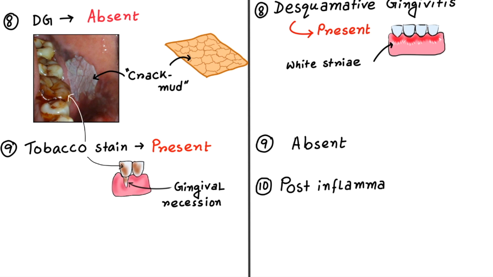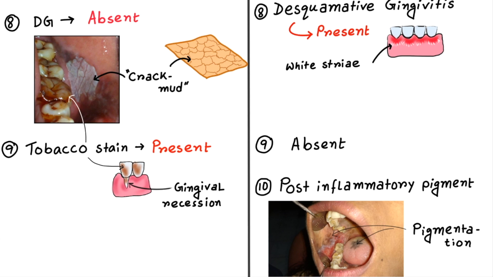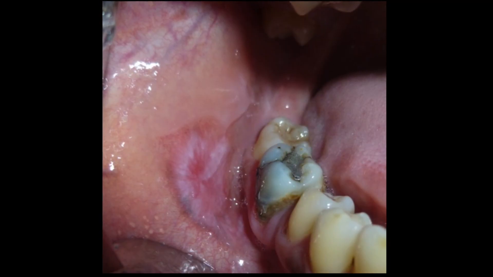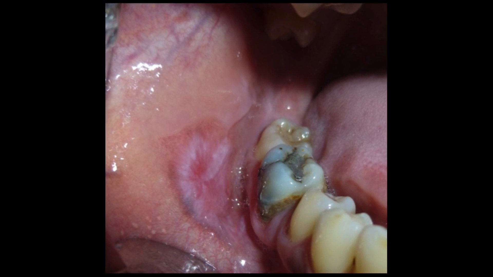The last thing to check is post-inflammatory pigmentation or post-healing pigmentation. Here you can see the grayish pigmentation. As Lichen Planus has an inflammatory reaction, post-inflammatory pigmentation is a typical finding of Lichen Planus, but it is absent in Leukoplakia. So with these 10 points, you can differentiate Leukoplakia and Lichen Planus clinically, which is necessary from a management point of view. Now I have a slide for you — pause the video, observe the picture carefully, and let me know your diagnosis in the comment section.